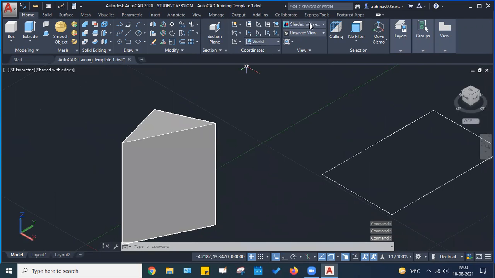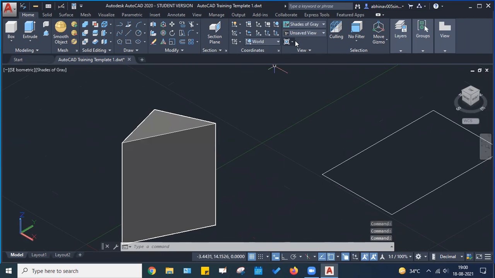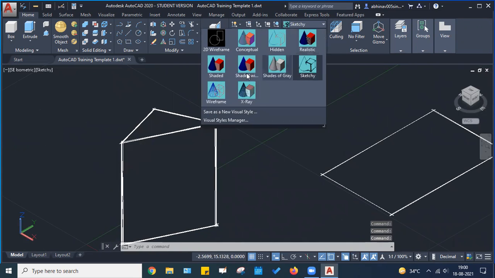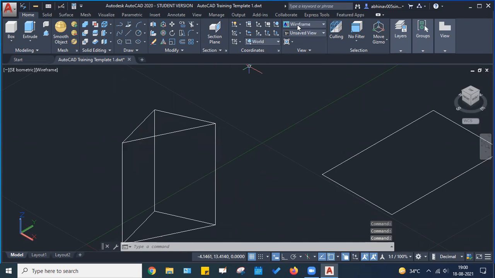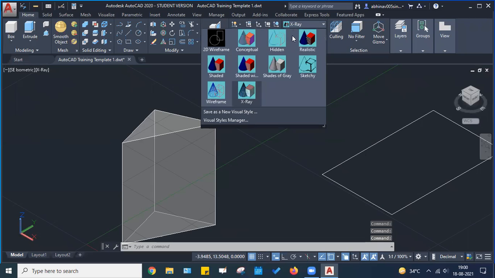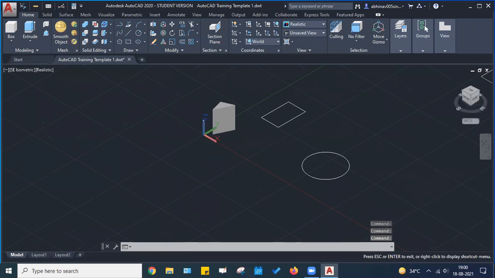This is shaded view, shaded with edges. This is shaded, shades of gray. This is sketchy. This is wireframe. This is X-ray, right? So any of these you can choose. Let's choose this realistic.